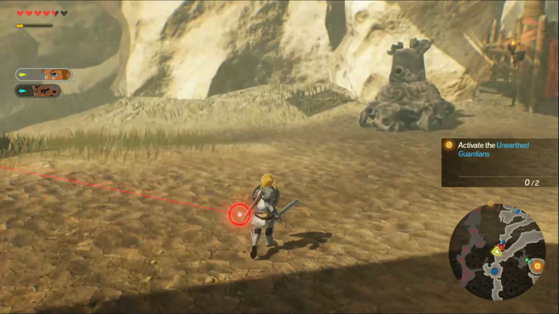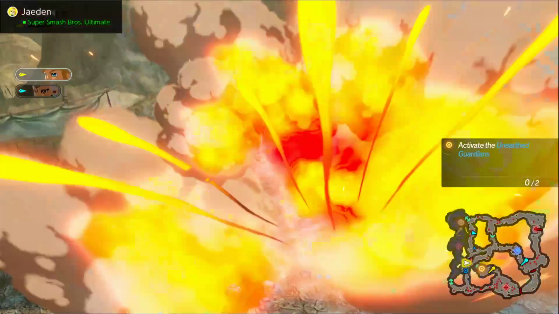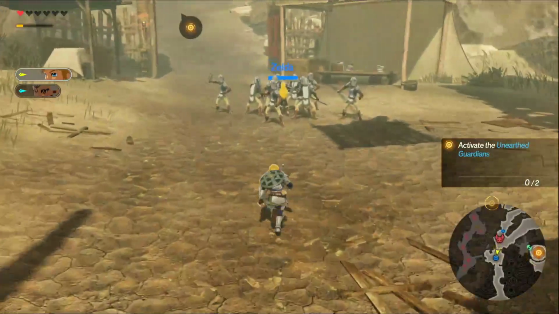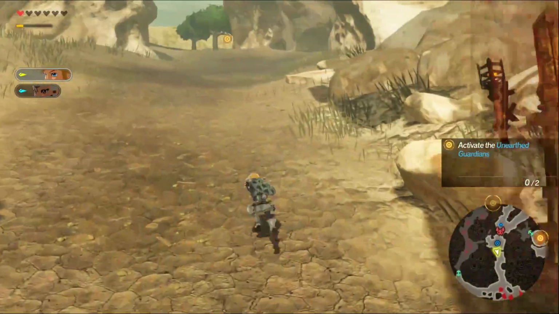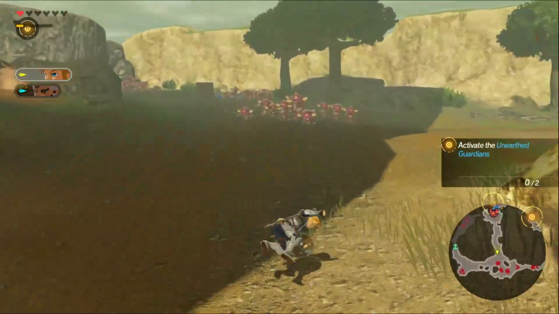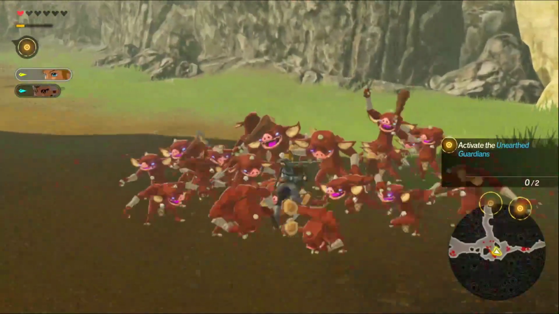Oh, I don't have any more apples. Ugh. No. Alright, so avoid fighting the guardian. We gotta go. I have one heart left. Okay. So they're going for the guardian. We're trying to get the objective up here. I don't know. Can I do this with one heart left? I'm just going for it. Shield surf. Get out of here, guys.